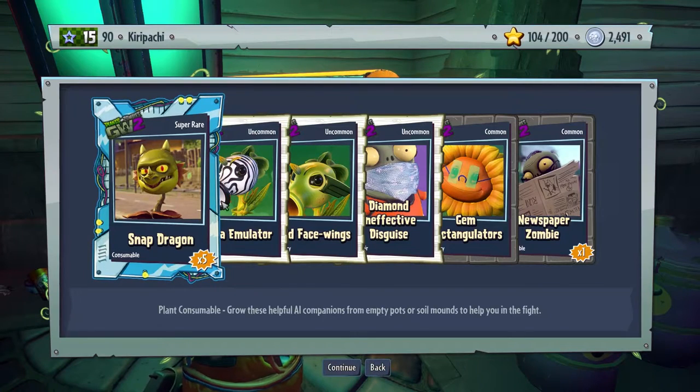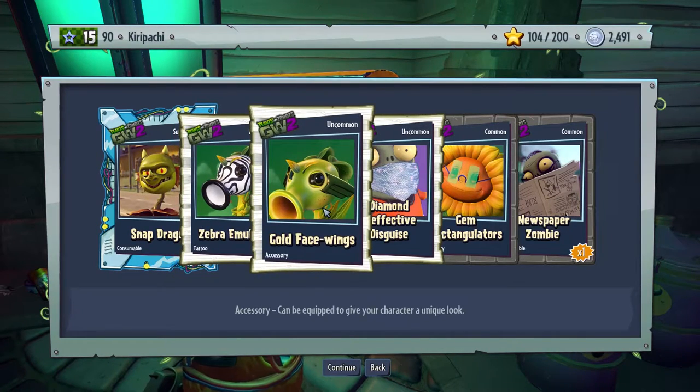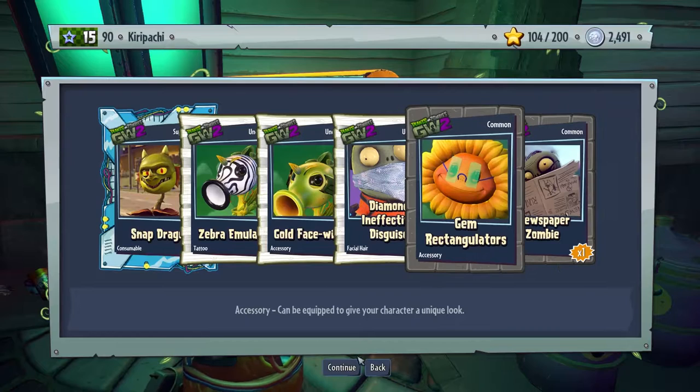Alright, we have 5 snapdragons. Ooh. This one looks nice. The zebra emulator. Gold face wings, diamond ineffective disguise, gem rectangulars. Rectangulators. What's gem about it? Maybe the frame of the glasses is... Yeah, okay, I think that's gem, right? And one newspaper zombie. Okay.